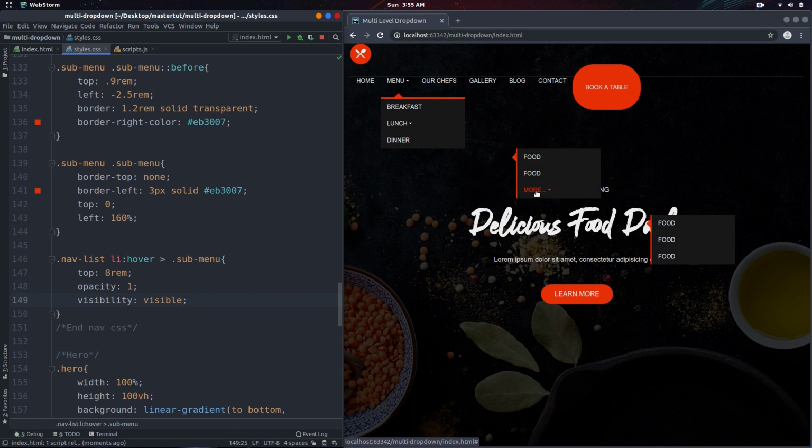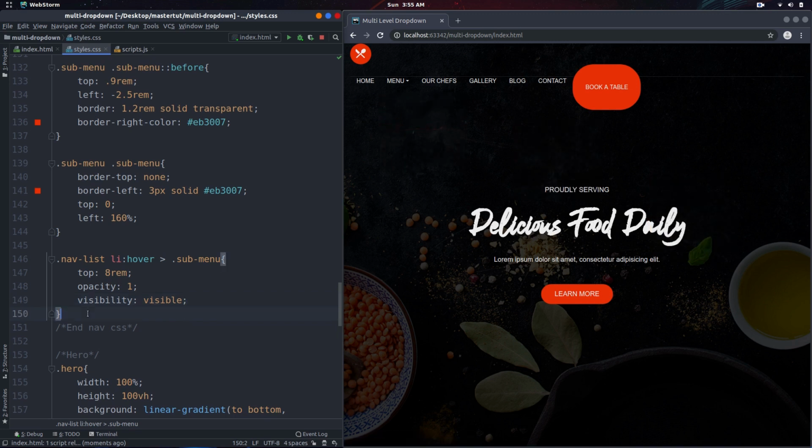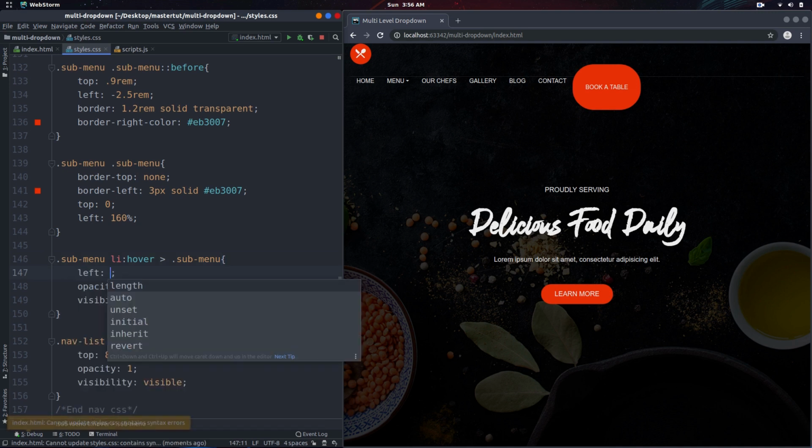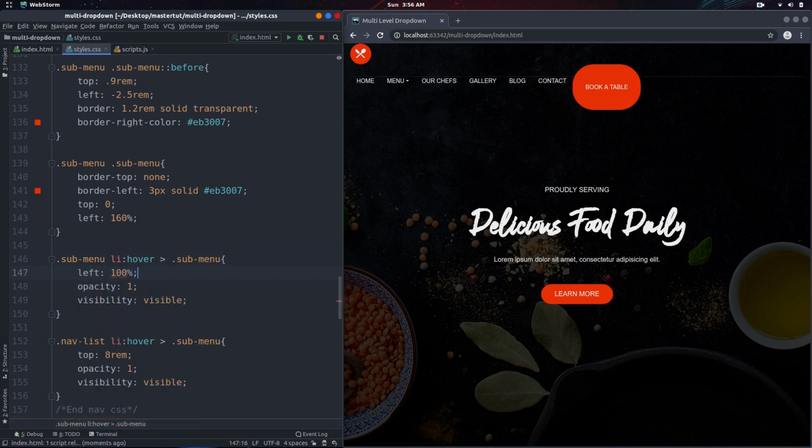So now the next thing we have to do is move the submenus we have here all the way to the left. So again, let me just copy this and I'll paste it down below, and we just have to slightly modify it. So as opposed to the nav list, what we want to do is select the first submenu and then we want to style what happens to the submenus inside of it. So in this case, I want to make sure that the left will be set to 100%. And then this over here, we can just get rid of it.